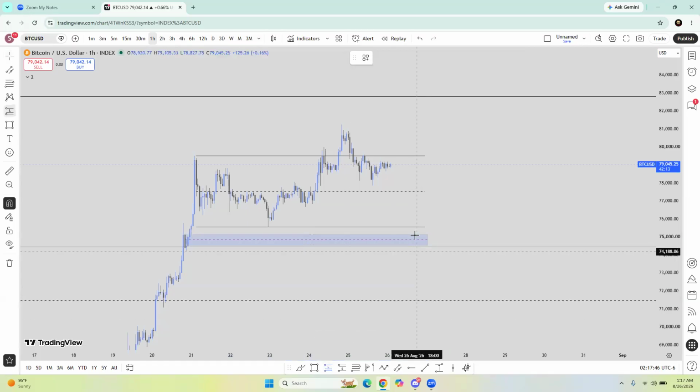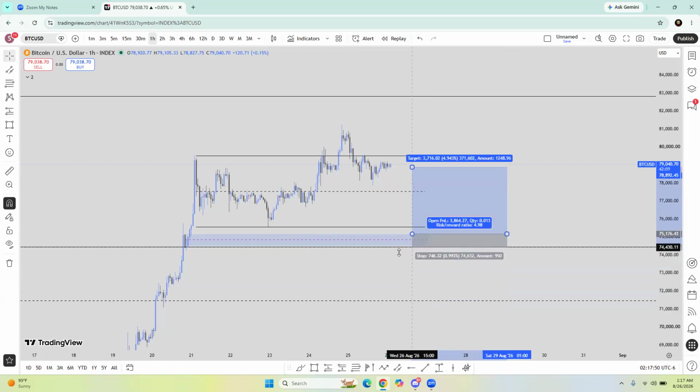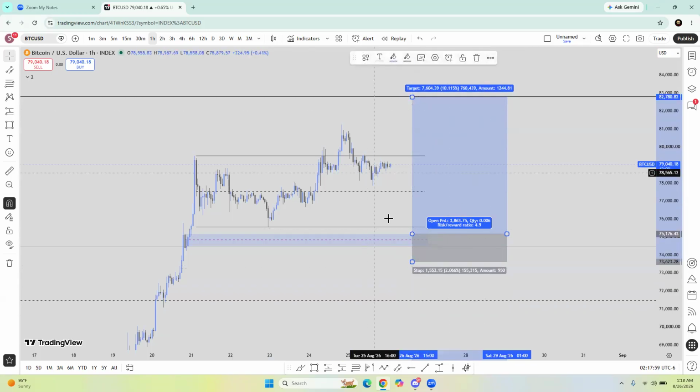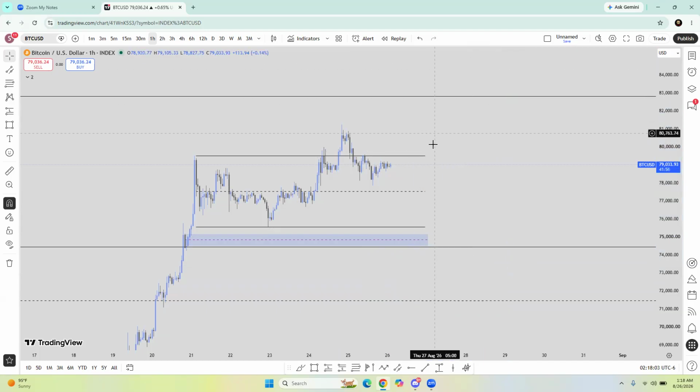And yes, if price suddenly moves down toward this zone, I will take a long here. I will bet here and my stop will be here, and I will straight target the range highs. That will be a swing trade for me for like 5 hours. But the best case scenario for me is to take this trade because this will be a kind of deviation below range low. This whole range will be validated here.